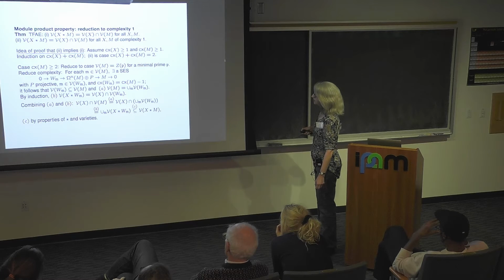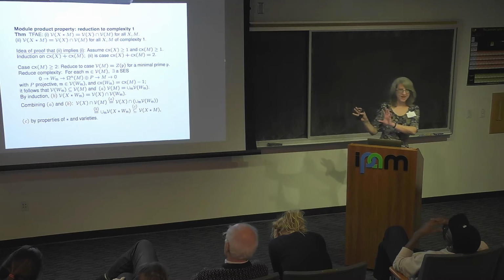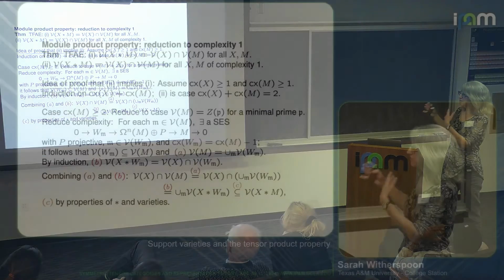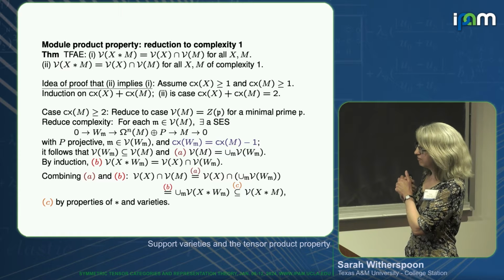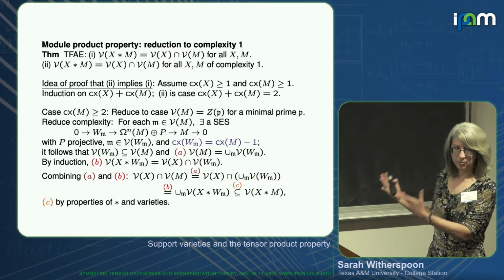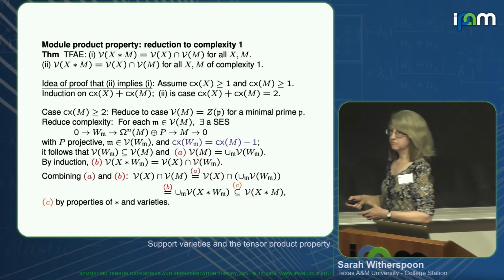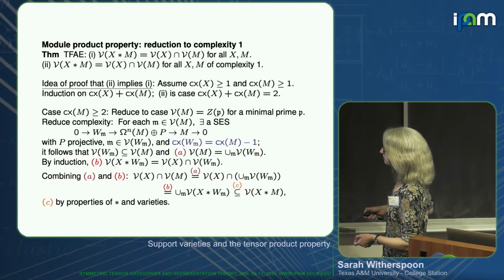P is a projective object. The maximal ideal 𝔪 is contained in the variety of that W sub 𝔪. And here's the key point: the complexity of this W sub 𝔪 is 1 less than that of M. There's some work to do to show that such a short exact sequence exists for every maximal ideal, and it uses the L zeta. I should have said back when I introduced those objects that they have complexity 1 less than that of the unit object, just because of the way they're defined. So tensoring with them gives you something you can do to get some concrete information.